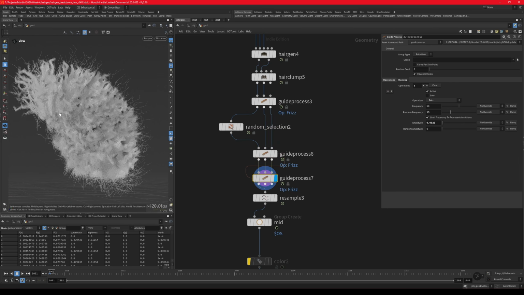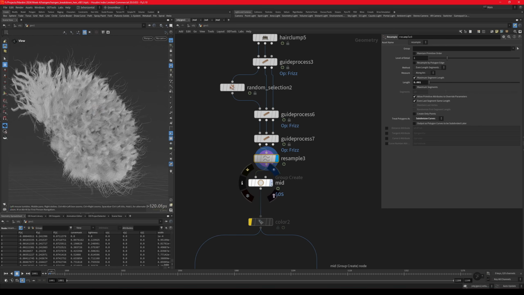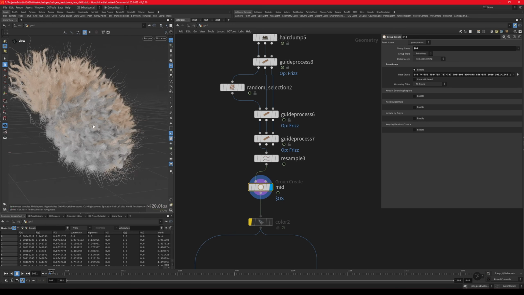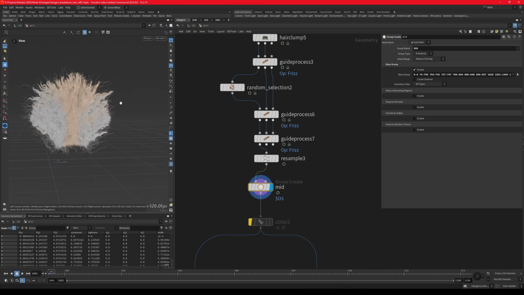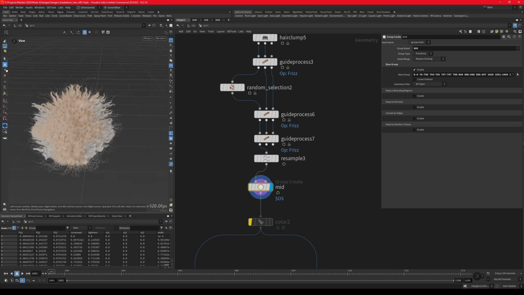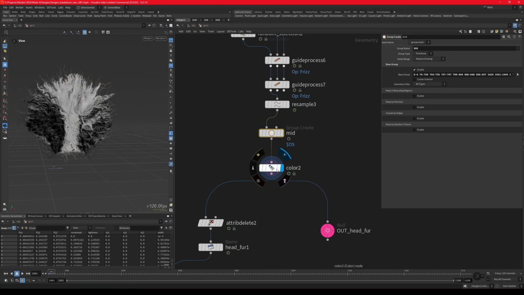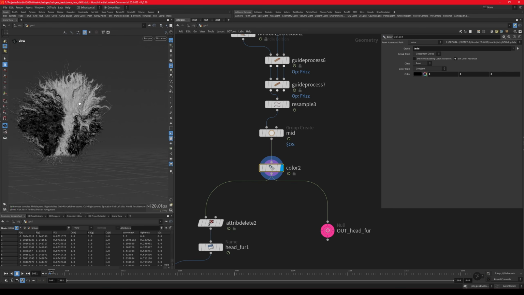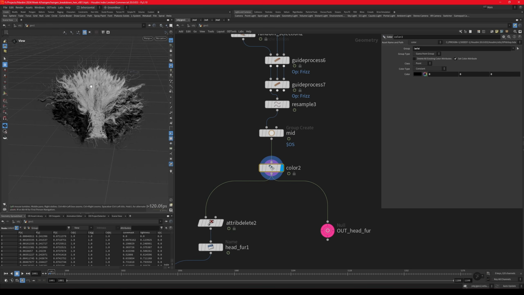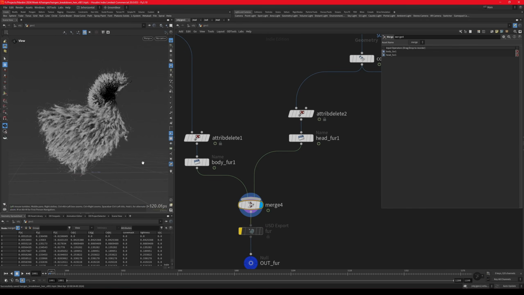And again, a freeze up, resample, and I create a group called mid to specify the middle guides for later. I want to shade them differently. And a group to color the group, because I will color the hair red in the middle. Then I combine them and I create a null.